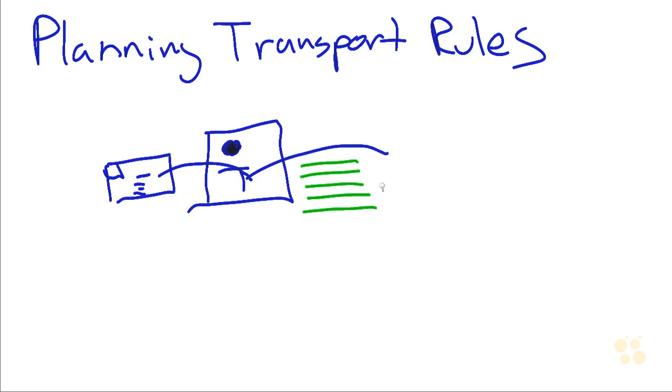Now there's a couple of things to keep in mind, and I just want to throw this out at you right now. These transport rules, like most configuration settings of Exchange, are stored in Active Directory. I want to throw this out to you because I've actually run into this a couple of times. It's stored in Active Directory, and if something should go wrong with your rules, like if you have a rogue admin who deletes or messes up your rules, recovering these rules in Active Directory is really hard to do, okay?